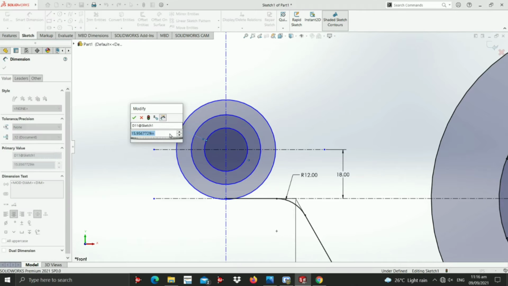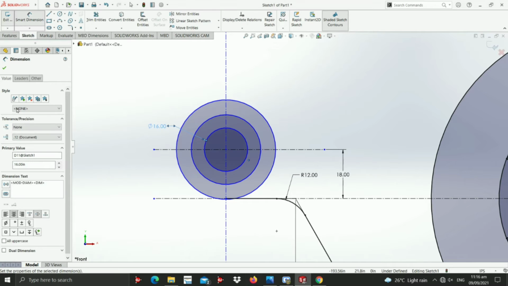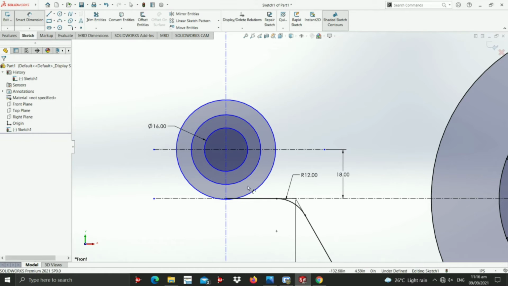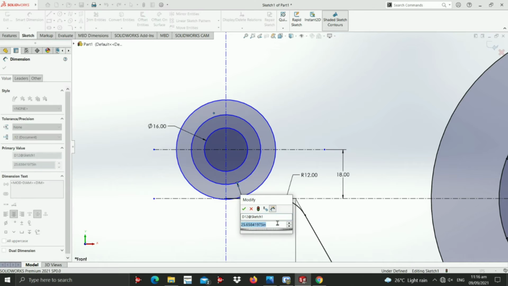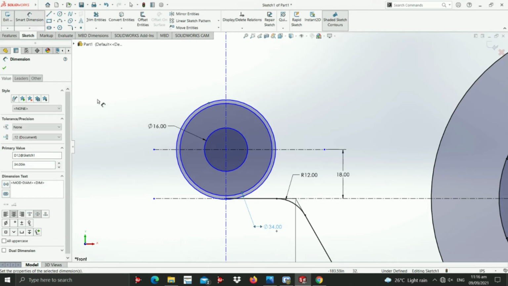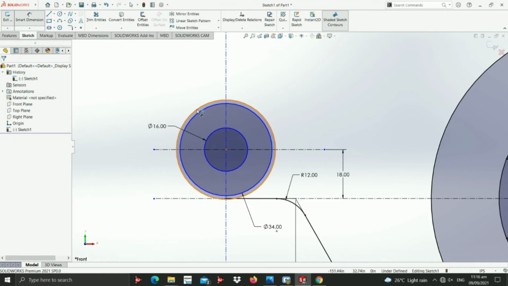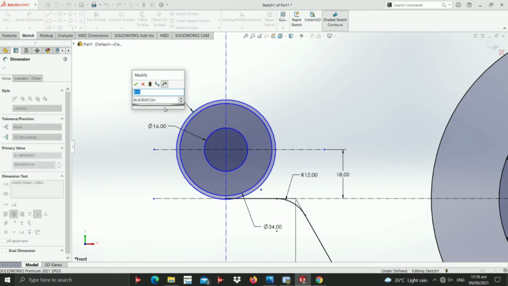The dimension of this small circle is 16. The second one is 34. And the dimension of this circle is 52.